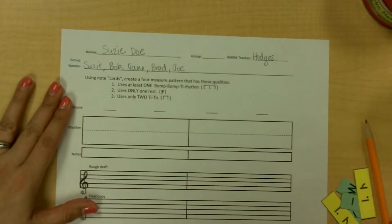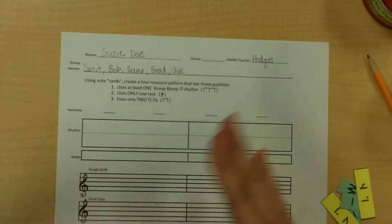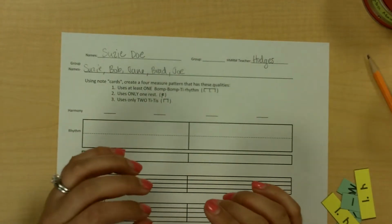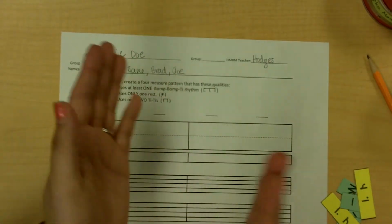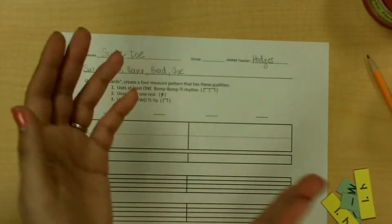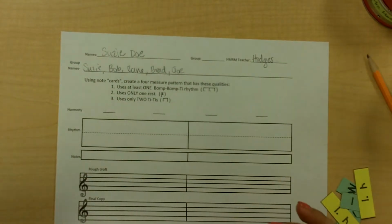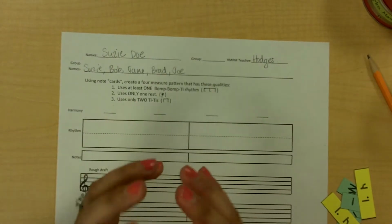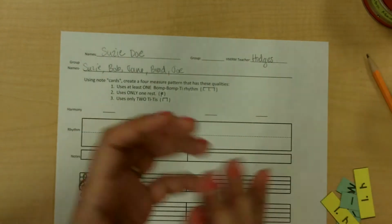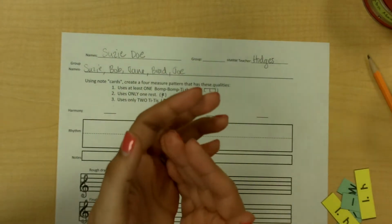If you want, for those of you who prefer to hear it first, then write it, you can always just get with your group and decide, hey, this rhythm sounds really good. How about this one? Okay, and you guys can talk about it and see what works out. And that's a little bit more challenging because you're not sure how to phrase it, but then you can try and figure out what it was that you were playing.